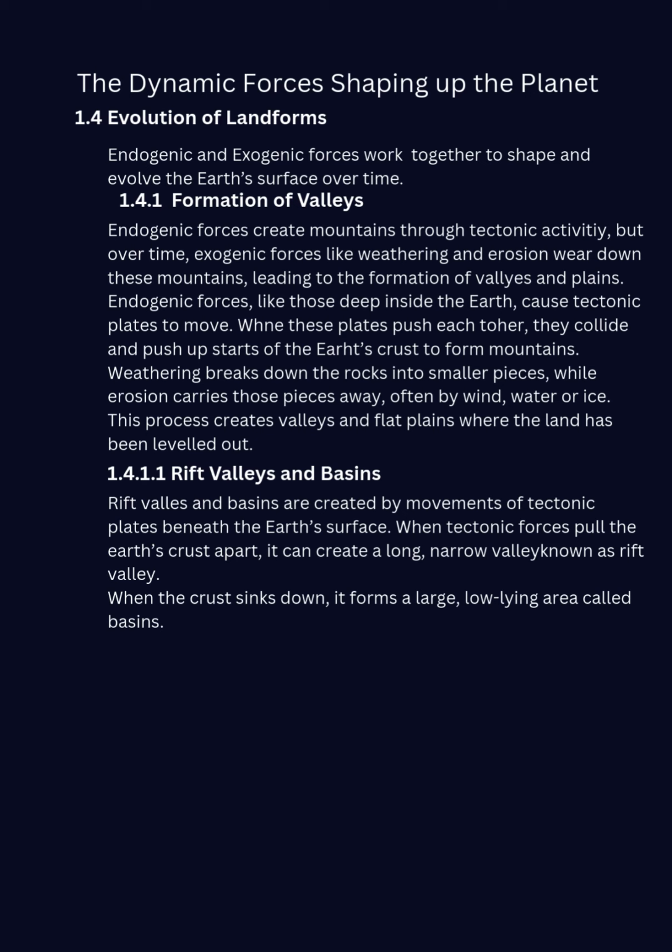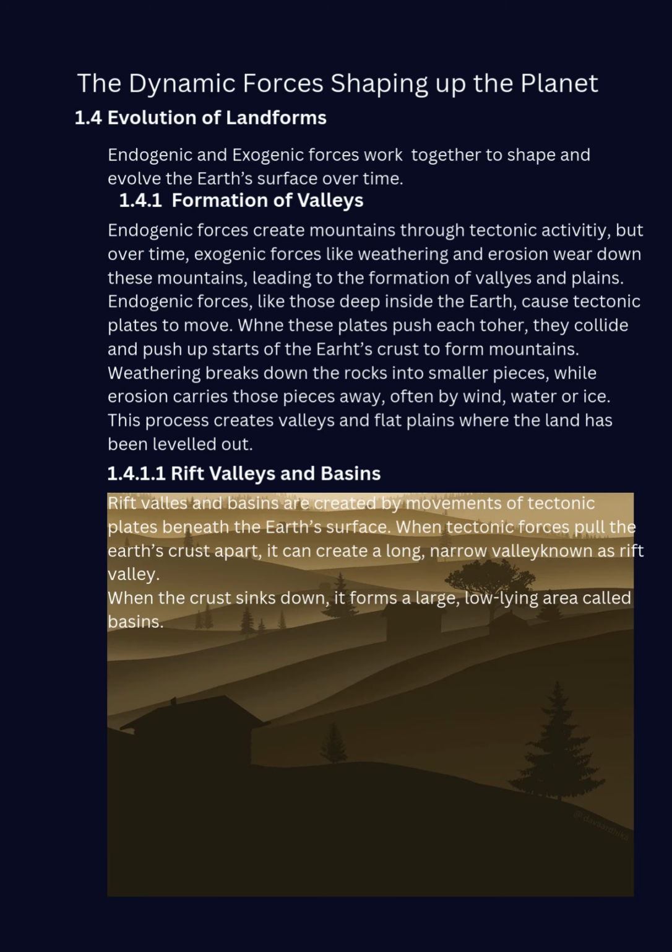Next, rift valleys and basins. Rift valleys and basins are created by movements of tectonic plates beneath the Earth's surface. When tectonic forces pull the Earth's crust apart, it can create a long, narrow valley known as a rift valley. When the crust sinks down, it forms a large, low-lying area called a basin.